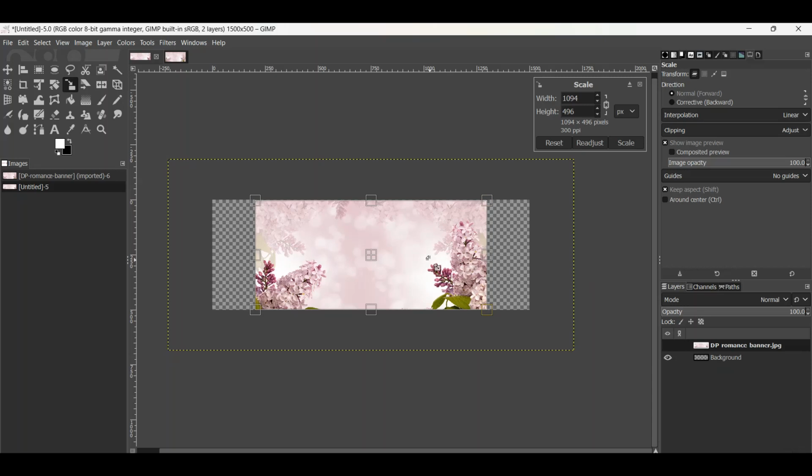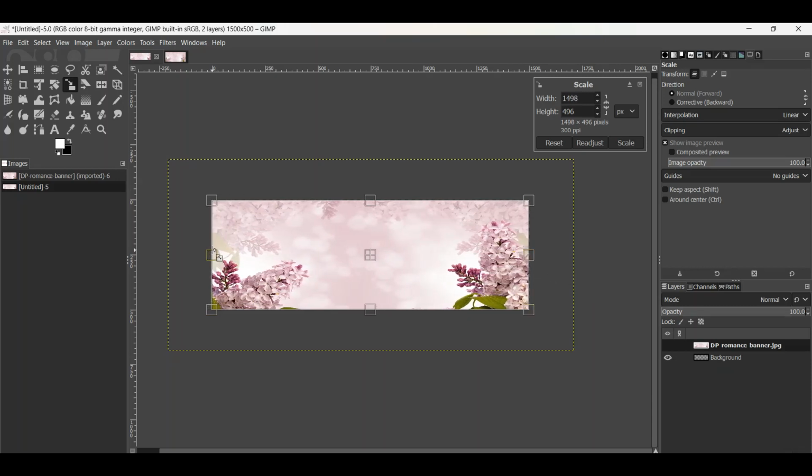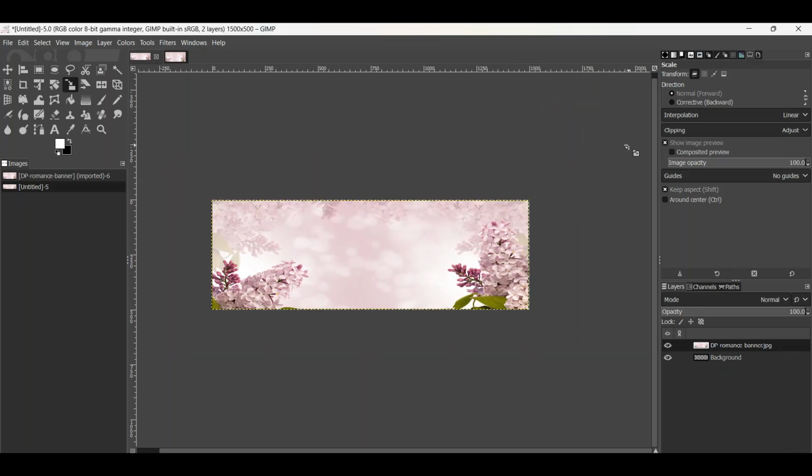Because this is just a banner, it's not going to make any difference if I just stretch it, and that's what I'm going to do today. So holding down the Shift key, I'm going to come over here and click on this box and pull it over to cover the template, and I'm going to do the same thing on the other side. And then click Scale. Okay, and so now the banner is the exact size that we need.